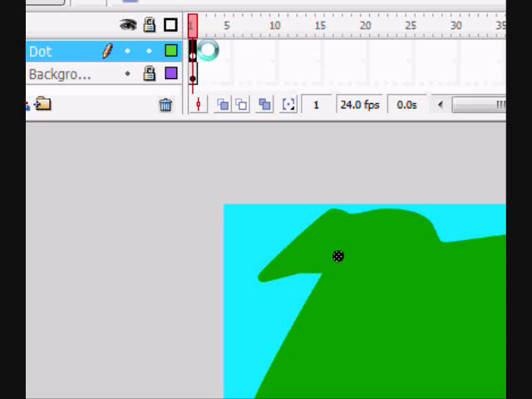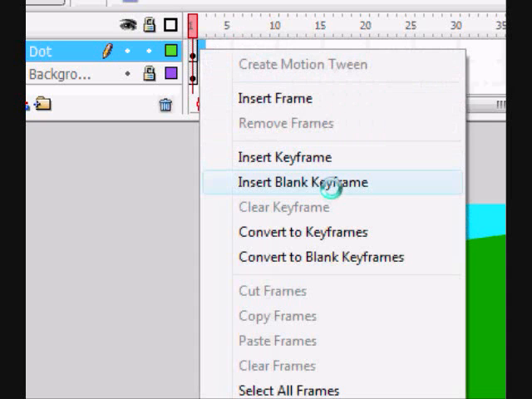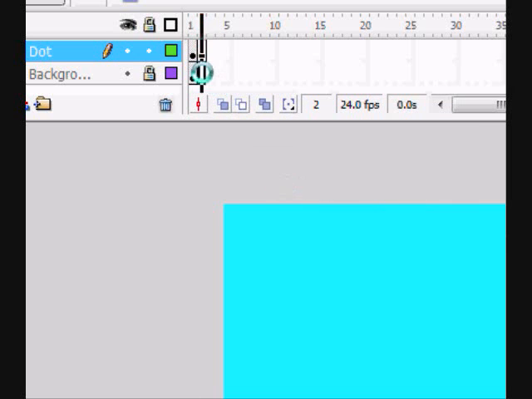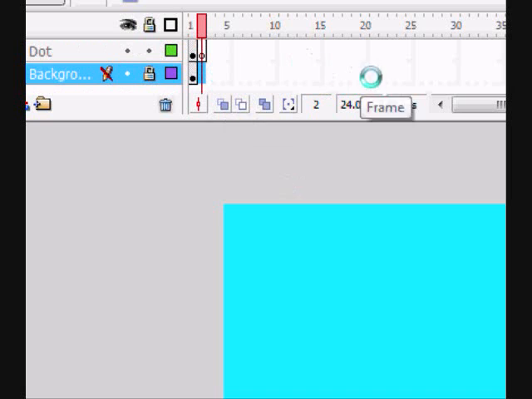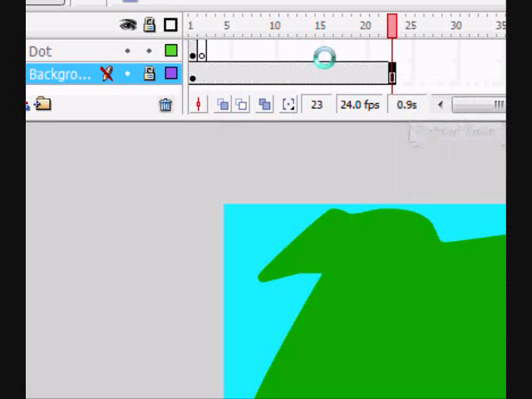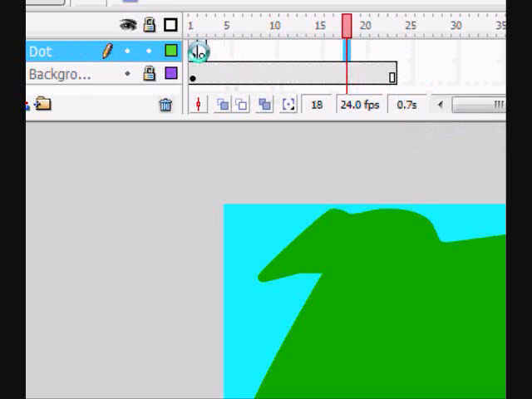We'll hit, you know what? Okay. Insert blank keyframe. Right click it. Blank keyframe. Boom. And right here, we'll go insert frame. Now, here's all the stuff about frames. Okay, back up.